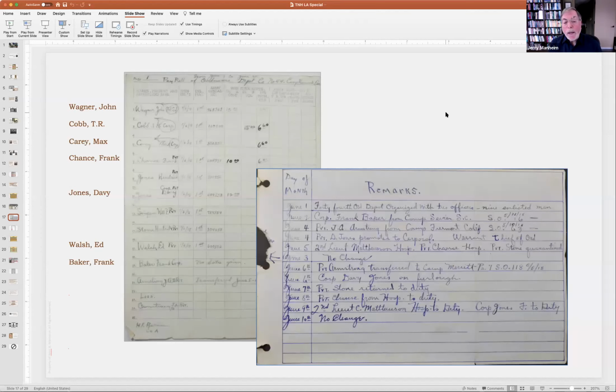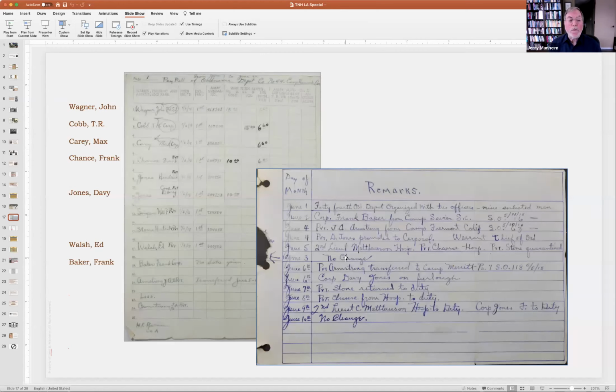The second document, which is essentially the daybook from this unit, has some interesting characteristics, which for reasons of time I'm not going to go into, but if you look carefully at it, you can see there are two different handwritings, and you can see where they change because in the column for the day of the month, the way the dates are written changes about halfway down.